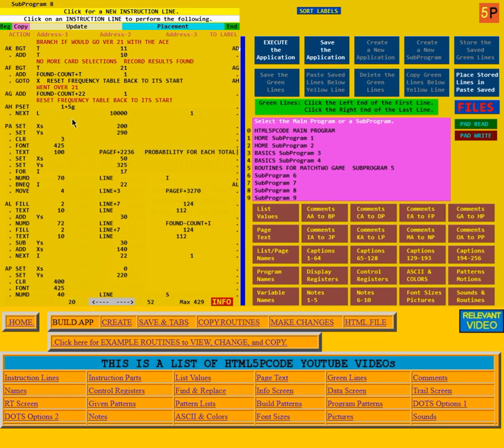Now I advance the screen so I can get below the next L10,000 to continue on. It sets the value of X to 200, the value of Y to 290, sets the color to 3, which is a dark blue, the font to bold, 25 pixels, and says the text probability for each total.